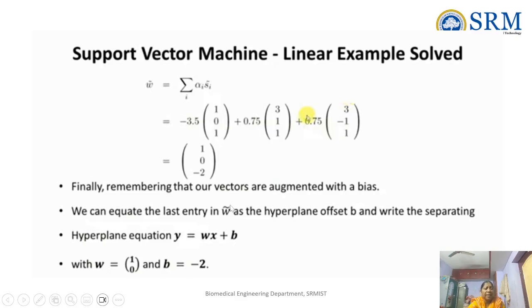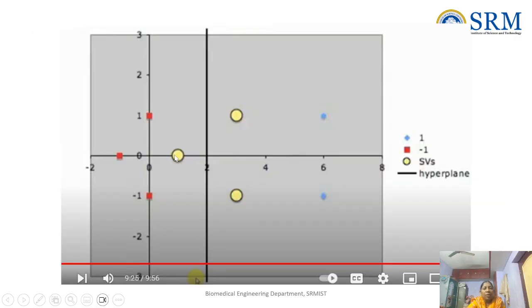Now we have chosen the correct hyperplane vectors as 1 and 0. Accordingly, after 1 and 0, we have marked the hyperplane. This hyperplane separates the data into two different classes, positive data points and negative data points. So this is the hyperplane which separates the two different classes, and this is how we are able to separate them.